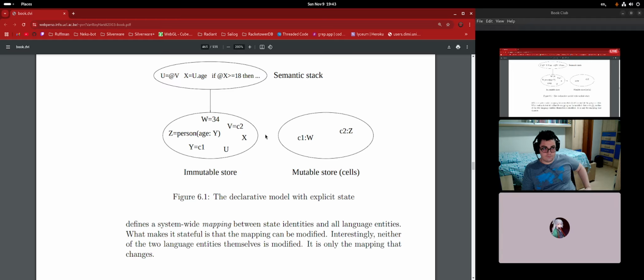You are correct on that. Oh wait, so that is the reason. Actually, the reason is obvious. The reason it just doesn't override it is because the semantics allows for somebody else to be looking at it, which means that you cannot just override it. So if you are doing C1 and a W, and I'm changing C1 to Z, somebody else may be using the W, so I don't have the permission to override the W in place myself. I have to rely on the reachability because otherwise I may be messing somebody else up. Also, the W may be immutable, so there's that.